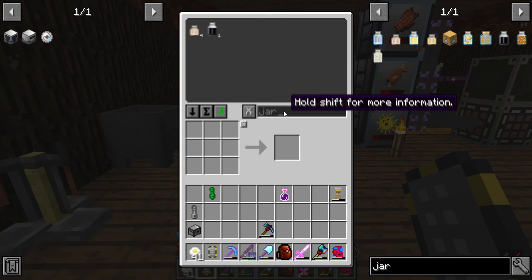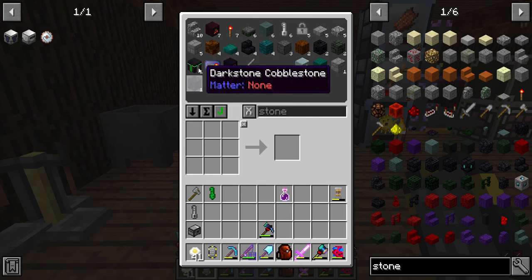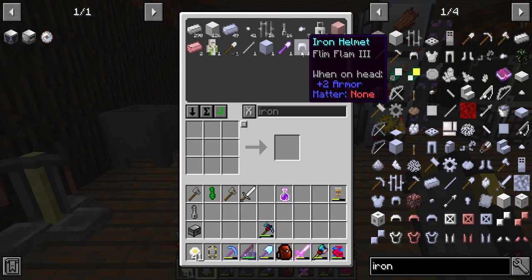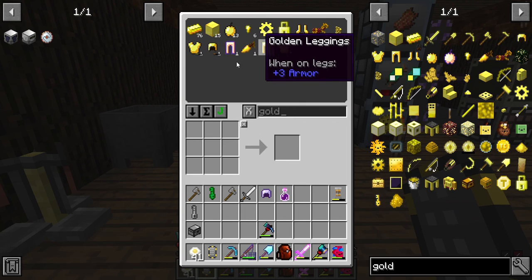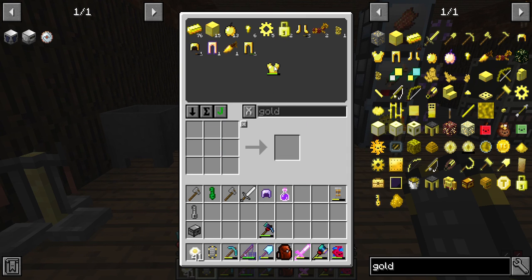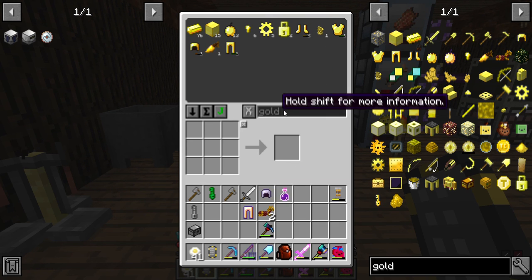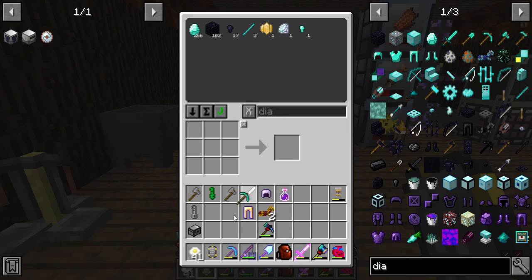Let's see, what do we got here? Stone. Iron. And the gold stuff I just melt down. The villagers don't seem to like using gold stuff, which I can't particularly blame them with the durability, how fast it breaks. So I just try to get it back up to whole durability, and then I melt it down. Is there anything else? I think I got a diamond pickaxe. I did get a diamond pickaxe. We'll give that to one of the villagers too.